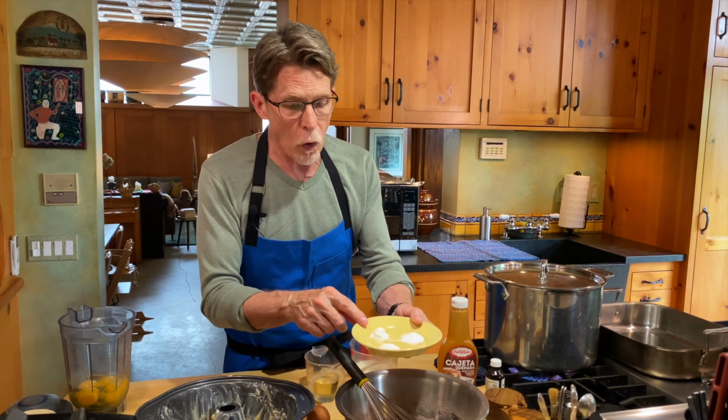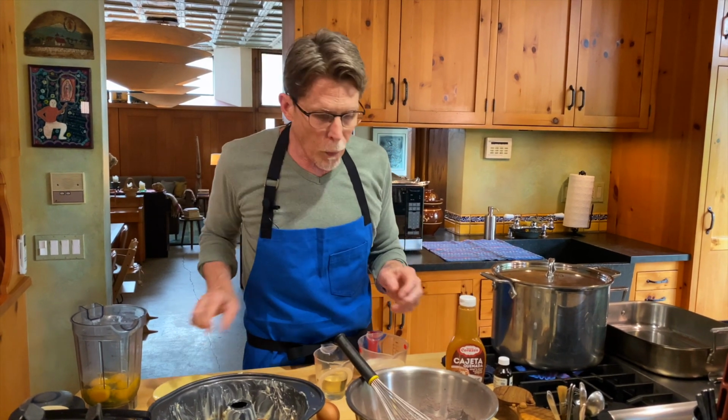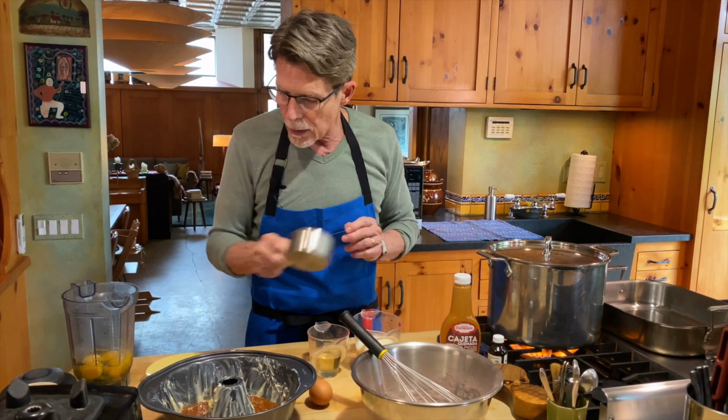I have baking soda, baking powder, and salt here. Those are all going to go in. I'm using a large whisk here to evenly distribute them rather than trying to sift it. I've got a cupful of sugar that's going to go into this.